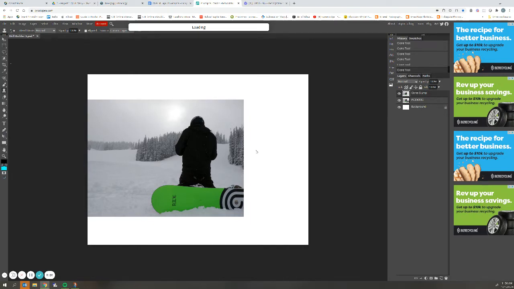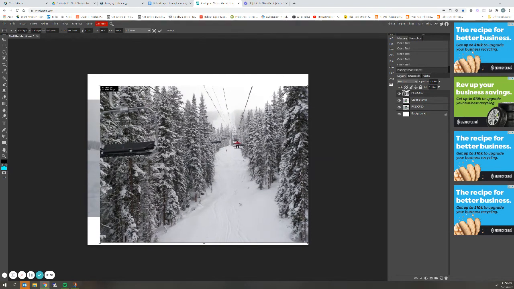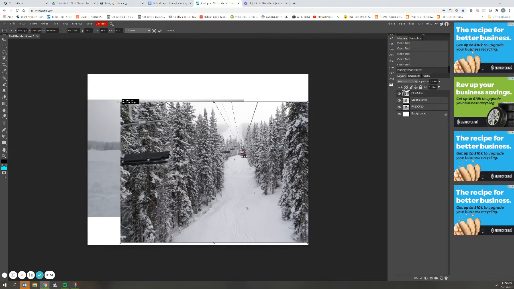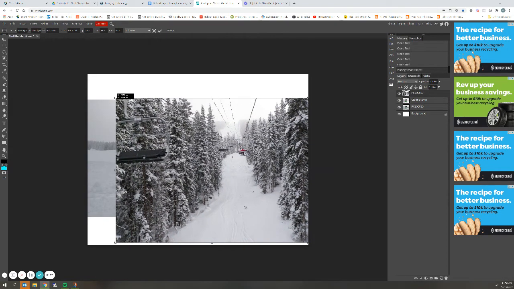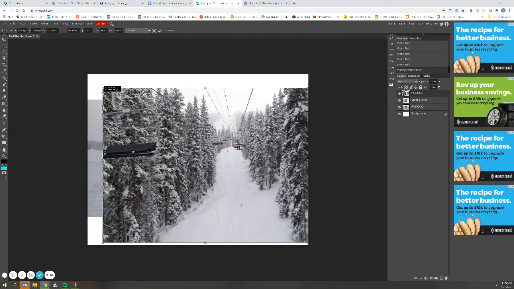And once again, when we put it in here, it'll be really big. So we've got the tree picture in. It's gonna be really big. We're gonna start by holding Shift once again so we don't distort it. We could get it to the height of the picture we already have, but we don't know how much of it we're actually gonna use. So let's just keep it a little bit bigger and press Enter. All right, now going to the Move tool, letter V.